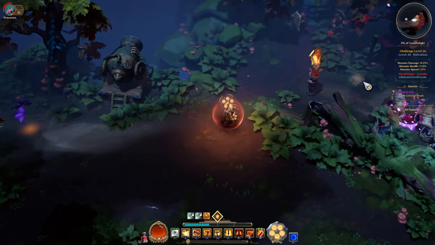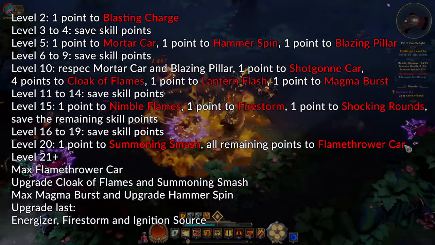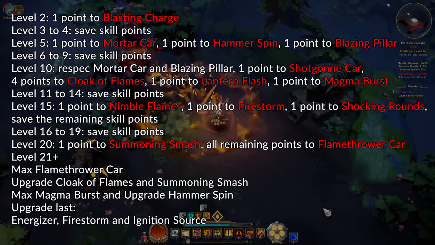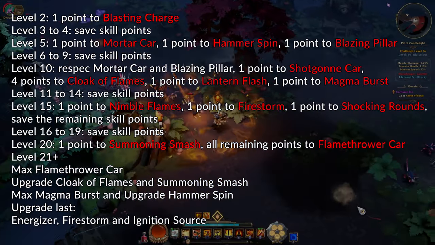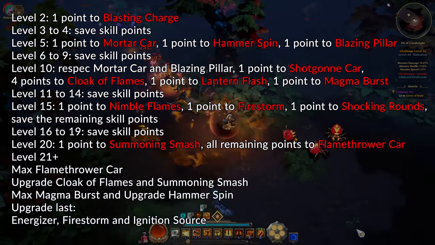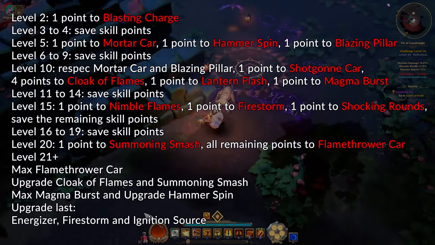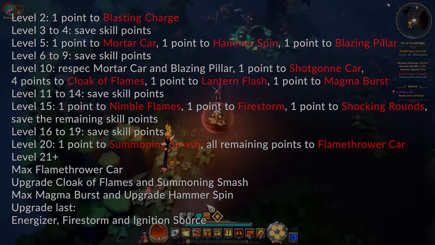For leveling up, these are the skills I selected early on. You can adjust it to your preference and liking. By level 15, you will start to feel that your character is getting stronger, and by level 20, you will most likely just demolish whatever is in your way. For levels 21 and above, it's just a matter of preference. For me, I max the flamethrower car first, followed by Cloak of Flames, and then Summoning Smash.